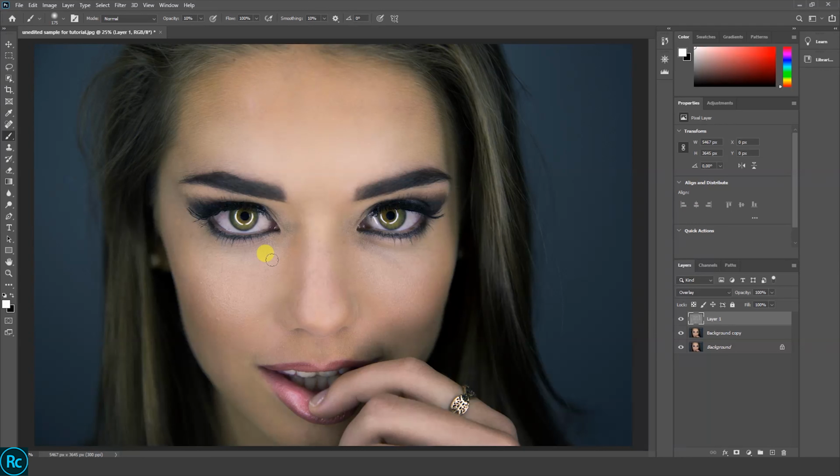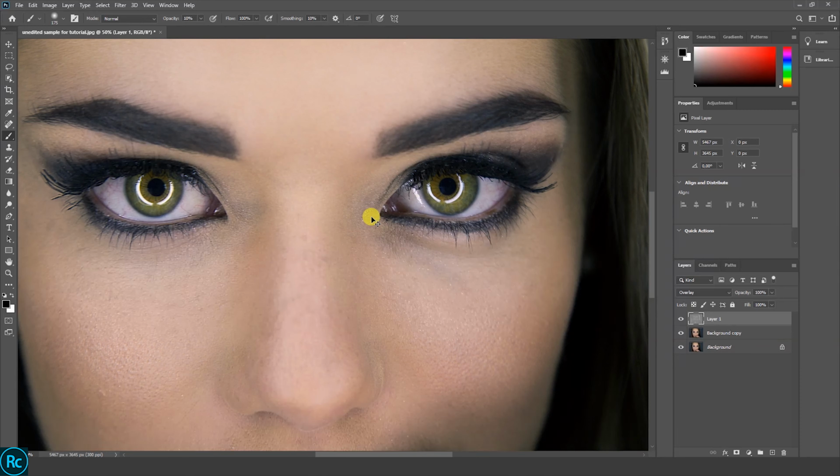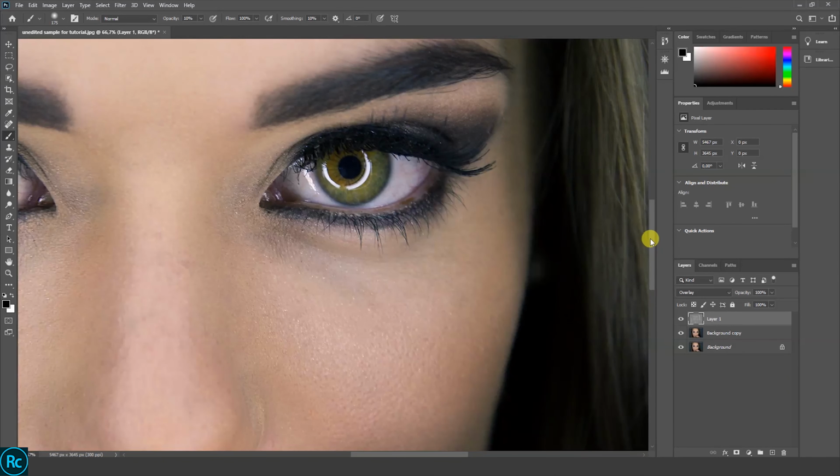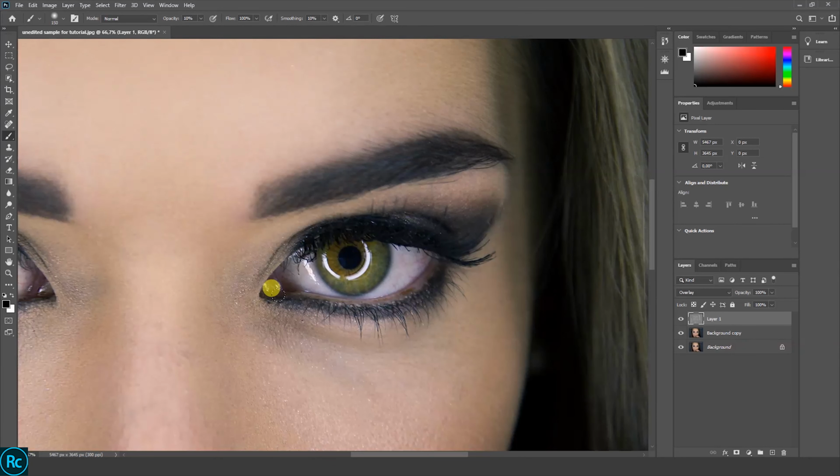All right, so now that is the dodge section of it, and to get to the burn tool, it's 100% the same principle. However, we're just going to switch our foreground color to black, and you can do that by hitting these 2 arrows right here. So now that my foreground color is black, this is going to act as a burn tool, which is going to darken pixel information. So I would like to darken up a bit of this makeup over here. So I'm just going to go over that a few times, and try and keep it as consistent as possible.